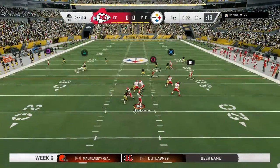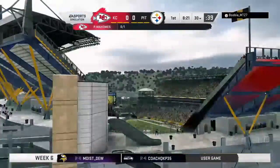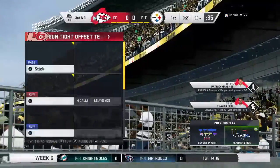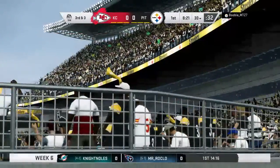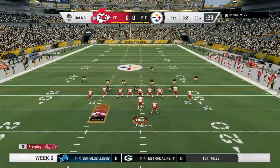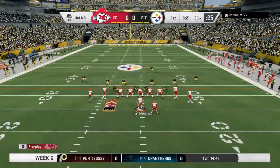From the 30 on second down, Mahomes. And nearly an interception here on their opening drive. But instead, third down. Oh, man, that was close. The opportunity to change momentum, big play, right in his hands, unable to come down with it. A sigh of relief, no doubt, on offense that fell harmlessly to the ground.